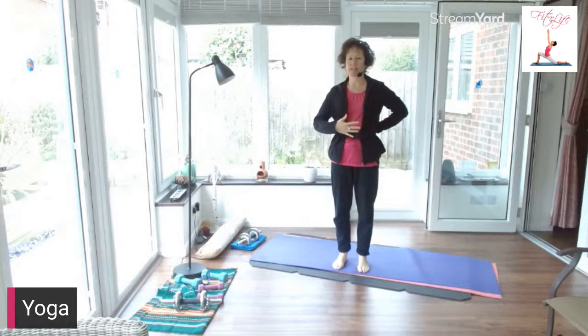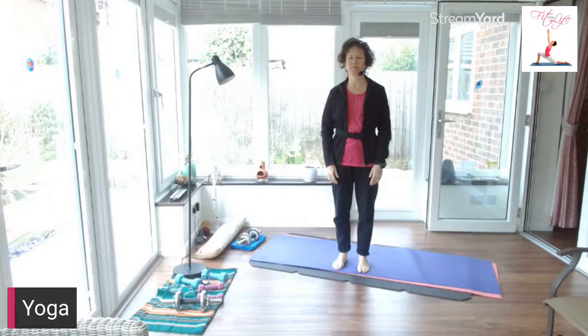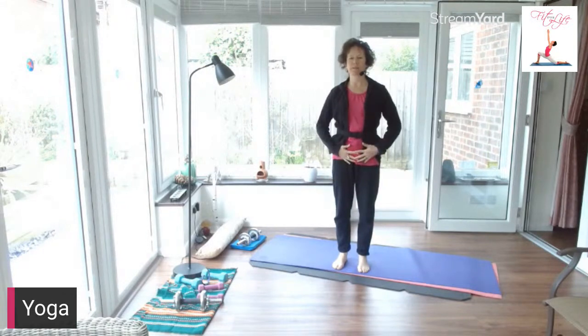Feeling your chest coming forward and that breath going into your back. And then lengthening that breath all the way down, all the way up. So feel that tummy expanding out.